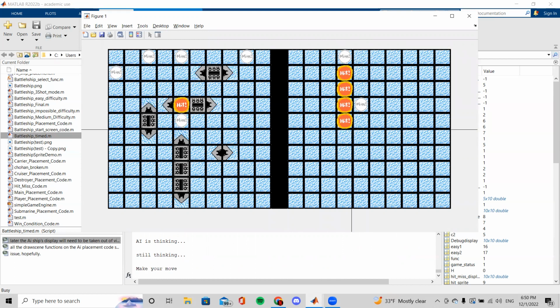So the way to tie the AI here, I'm just going to talk as I play, is, let's say you make your last 3 shots and you sink all the ships, but then the AI makes its last 3 shots and it sinks all your ships. Then it's a tie. So the AI still gets to make a move after you make your move. Usually that won't happen because usually you are going to be leading or the AI is going to be leading. Like as you can see right here, the AI is doing really good.